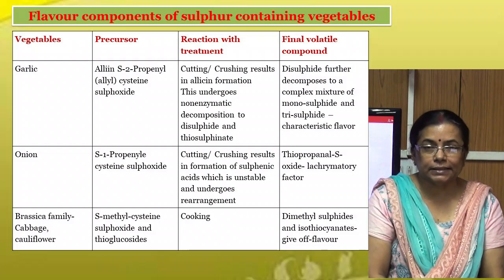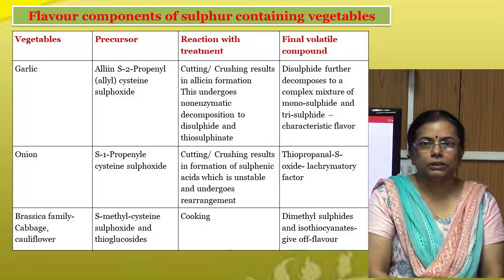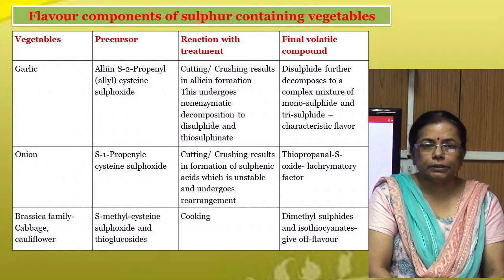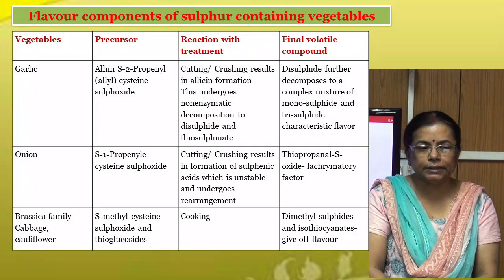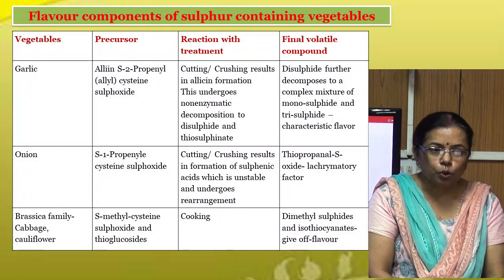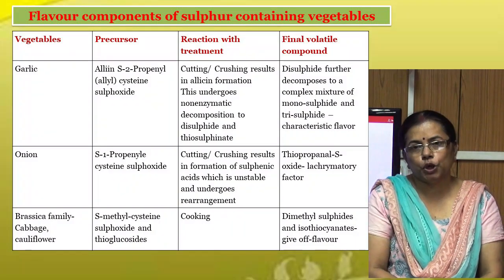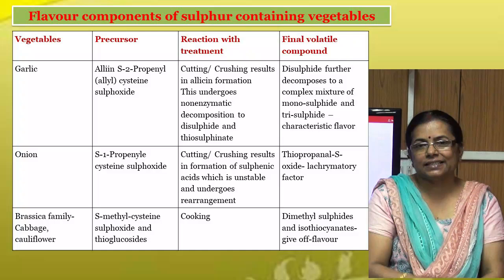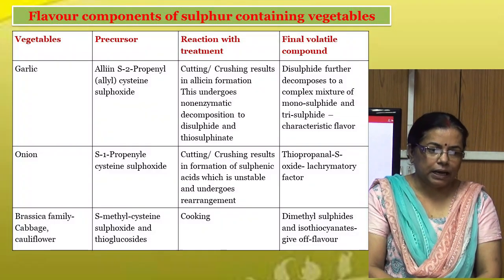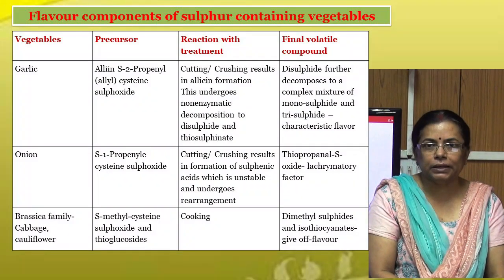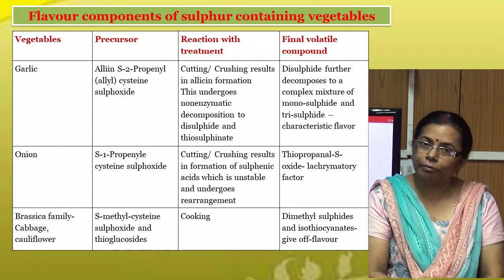Thus, when onion is cut or peeled, the enzyme acts on the precursor cysteine sulfoxides and it produces volatile sulfur compounds which irritate our eyes or cause a burning sensation on our tongue. One amino acid, S-methyl cysteine, is found in cabbage and it appears to be responsible for the cooked flavor of cabbage.